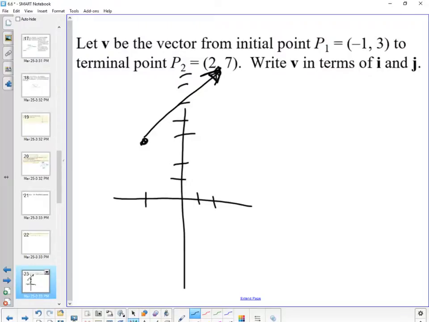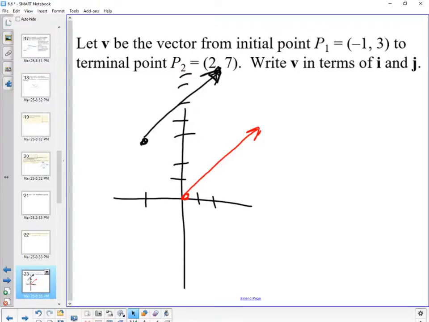So what we want to do is express it in terms of i and j. What we're going to have to do is figure out what that length is, what those coordinates are, so that we can move it over and have its initial point on 0, 0. Okay? So what we're going to do, in order to express it in forms of ij, is translate it to there. Okay? So that's how we get the distance for those two coordinates.